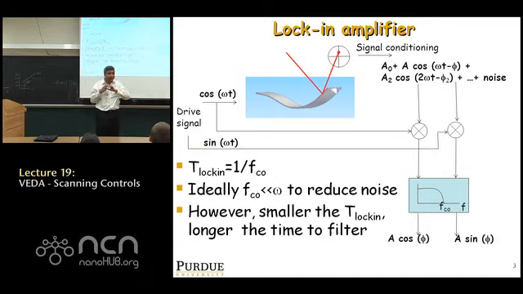The only non-zero term that remains is the one at the same frequency as the reference signal of the lock-in amplifier. The reference signal is cosine omega t, and when you multiply it with this signal and integrate, the only non-zero term that remains is the Fourier coefficient of the term at omega. That's all in the signal. That's the idea. How is it actually implemented?